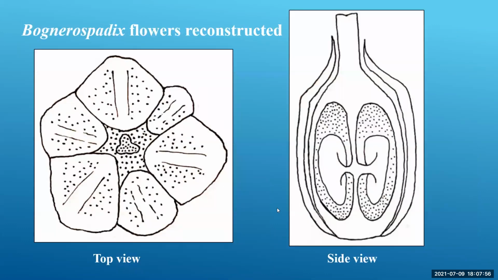This is our reconstruction of the Bogner spadix flower. Looking at it from the outside on the left, you see the two whorls of three tepals, the outer and the inner whorl, and then the lobed stigma. And that style, which sticks up from underneath the hooded tepals, has stigmatic surfaces up here. And then we have one large seed in each locule.